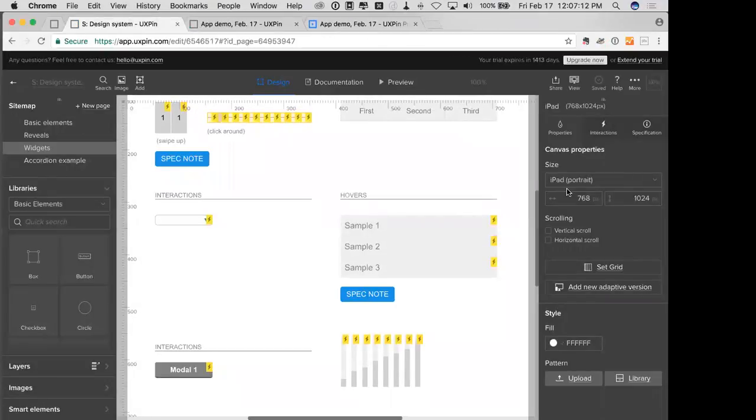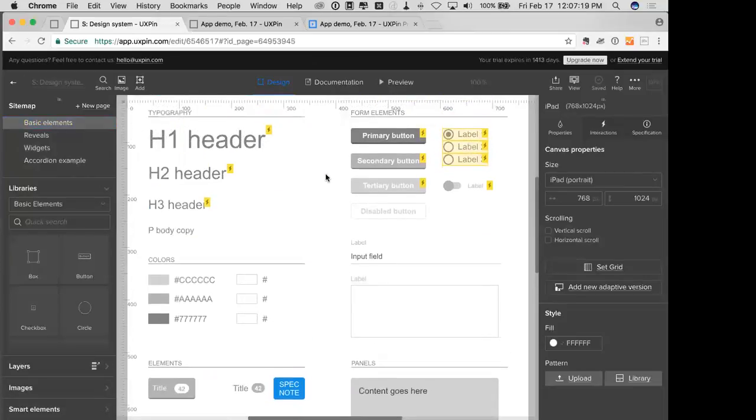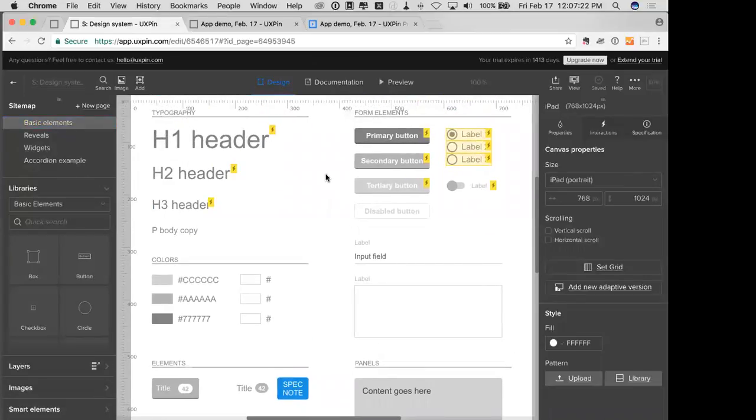Yeah, it looks great, Ben. The next question, we had a few questions around this, is, let's say even in my lo-fi prototype, I want to start sharing that with developers and just start speaking the same language with them in terms of specifications and assets. How might UXPin spec mode support that? And could you show that real quick?